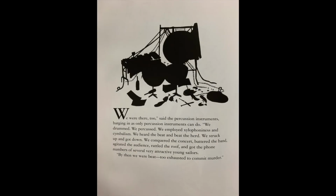Instruments barging in as only percussion instruments can do. We drummed, we percussed, we employed xylophoniness and symbolism. We heard the beat and beat the herd. We struck up and got down. We conquered the concert, battered the band, agitated the audience, rattled the roof, and got the phone numbers of several very attractive young sailors. By then we were beat, too exhausted to commit murder.